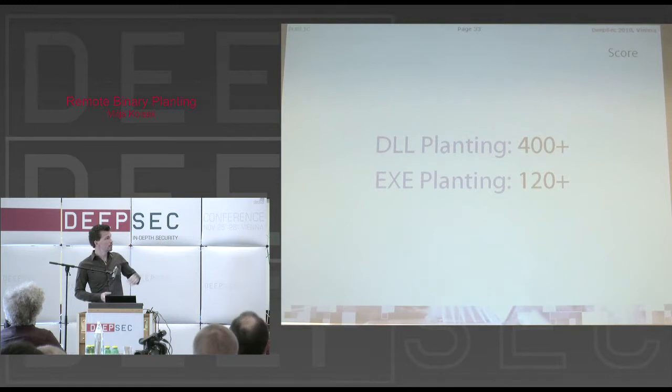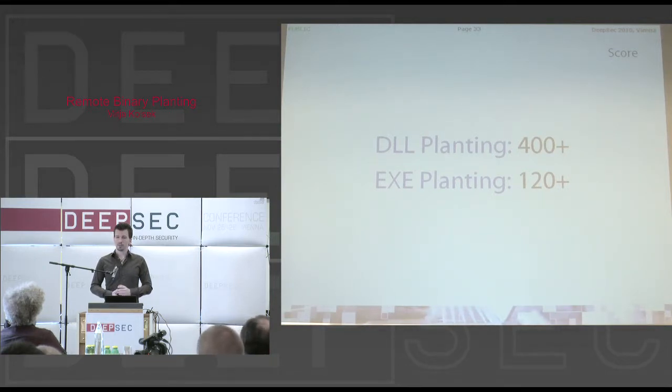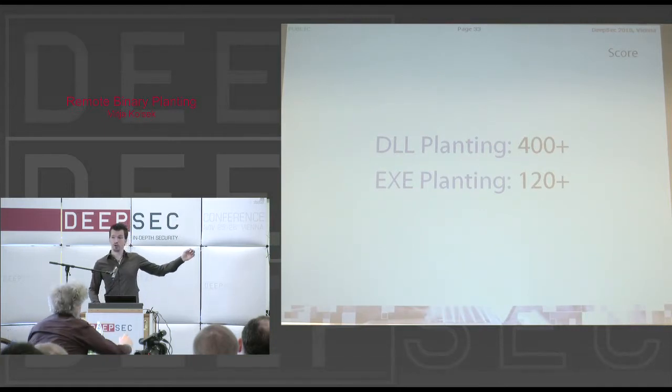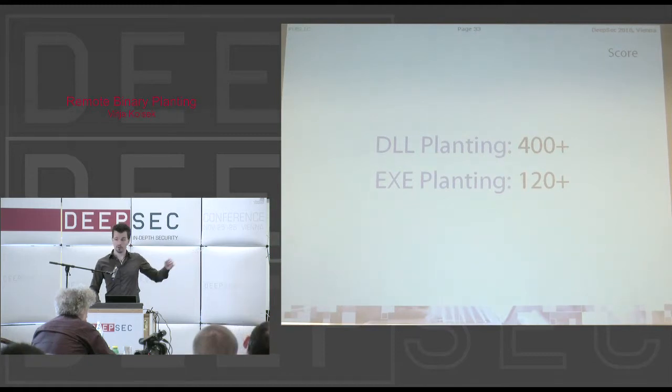So 1/4, approximately, of all binary planting bugs that we found were exe planting bugs. And why is this important? Because the current remedies available to you and to everyone to protect against binary planting bugs are all focused on DLLs. You can't do anything right now to change the behavior of executable loading. You can do something about DLLs.